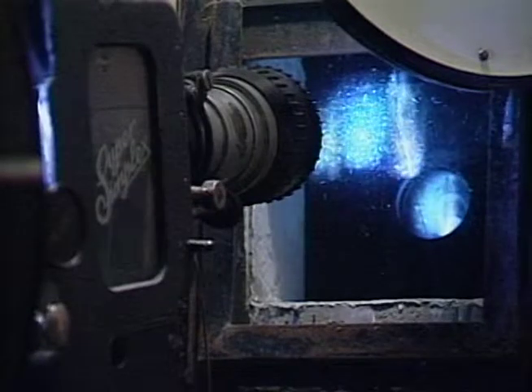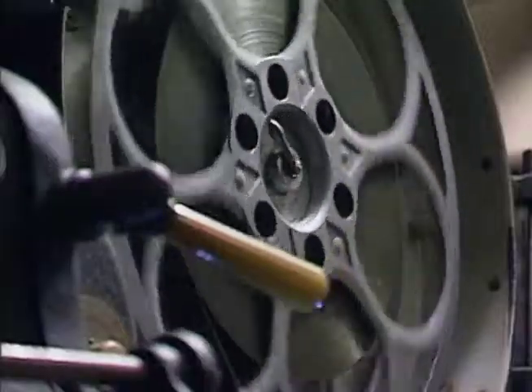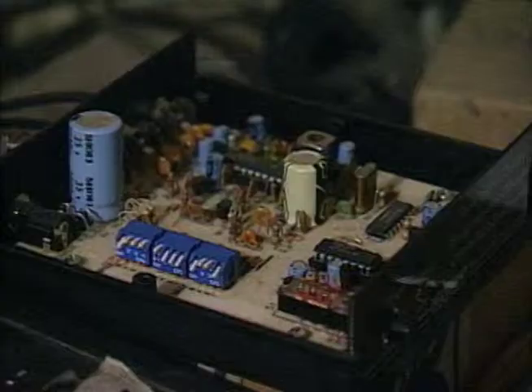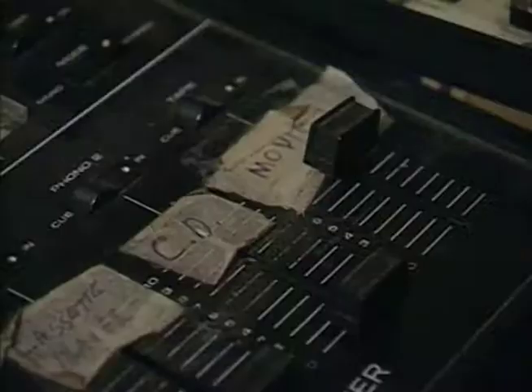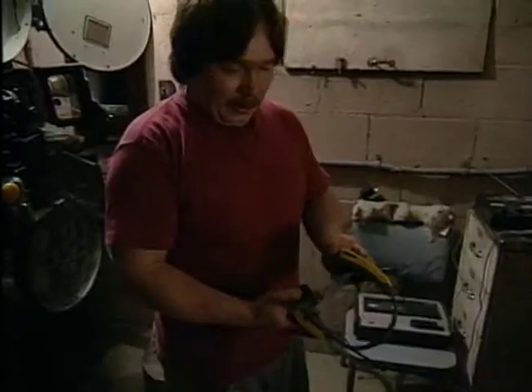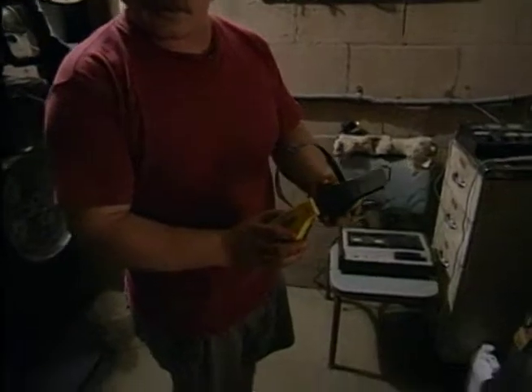What changes have you seen here since you started? A few years ago I finally got the idea that we needed to do something about those little chintzy speakers. So I got together with a buddy of mine and we built an FM transmitter, hooked her up — much better. Now the sound sounds as good as the stereo in your car. And we rent these things out now with little Walkman radios. So if you want to just walk around and listen to the movie, just put these on and off you go.